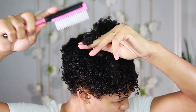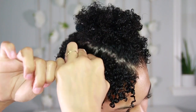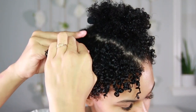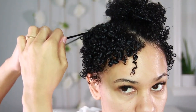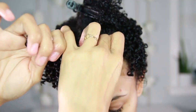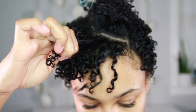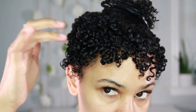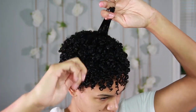For the rest of my hair at the top, I'm going to use my shingling method, which y'all know me for. This is the best way to get the most movement and definition out of my curls. This is a technique I use on both myself and my clients because it's good for all textures — from type 4 all the way to the loosest waves. I love this technique.